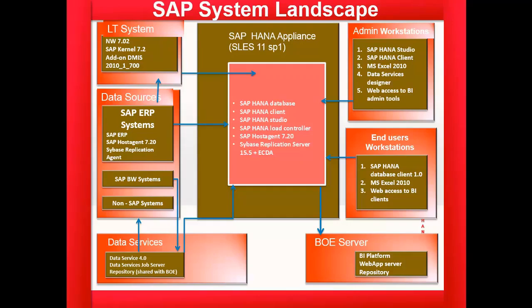It is basically a SUSE Linux Enterprise Server, which is 11 SP1. That is the version for SAP HANA 1.0, and the current version there is Service Pack 5. At the center you can see different components: the SAP HANA database, SAP HANA client, SAP HANA Studio, load controller. Then we have something called host agent.